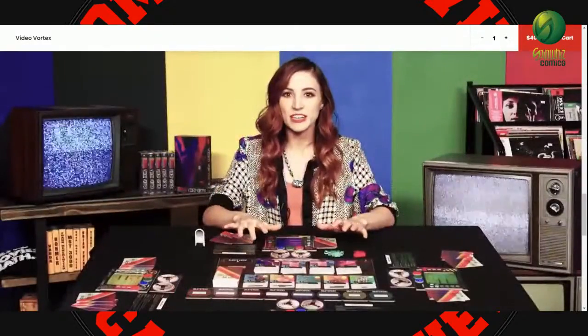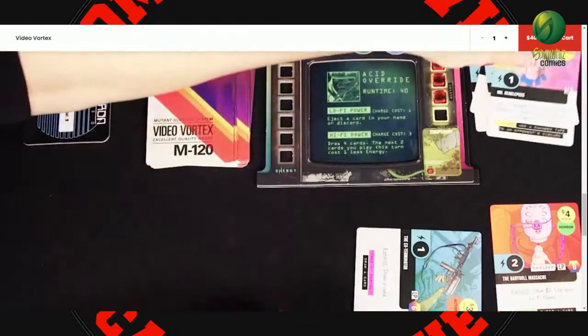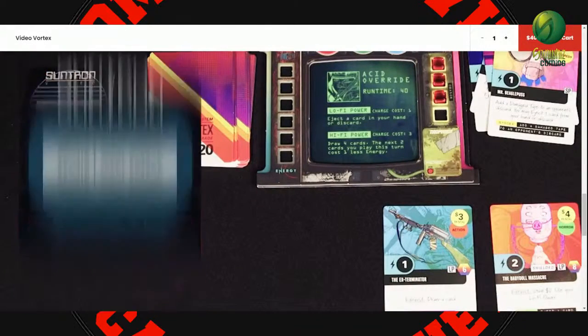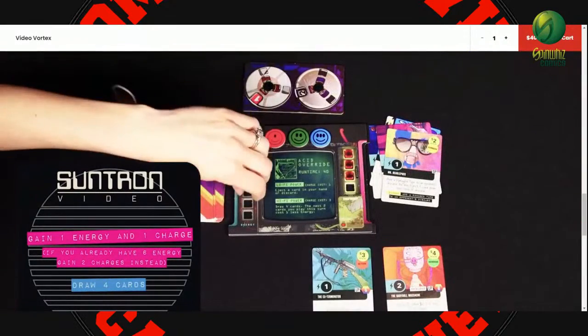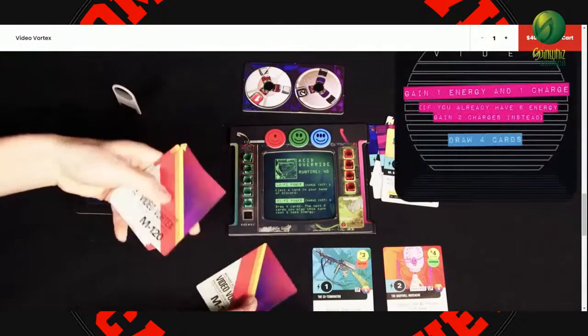After a player has completed all their actions, they move to their end phase. They discard all cards from their hand and SP cards in their play area. They unexhaust all cards and their Sun. Then flip their Sun and follow the instructions. Return all spent energy to their track and gain 1 energy. Gain 1 charge to their track, 2 charges if their energy is already maxed. And draw 4 new cards from their personal deck. If a player must draw cards and no cards remain, they shuffle their discard into a new deck.